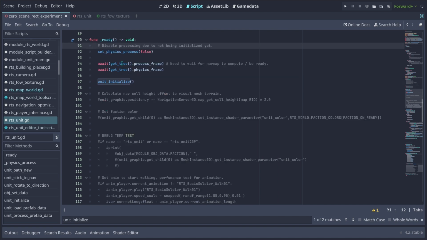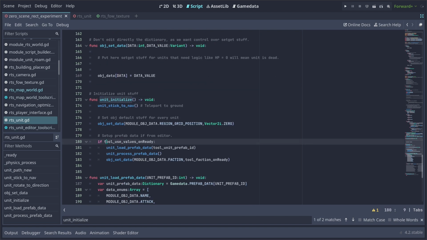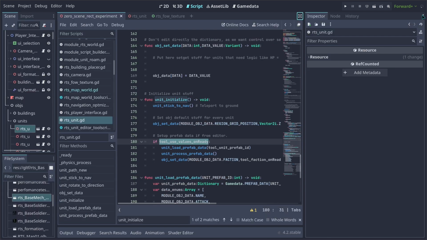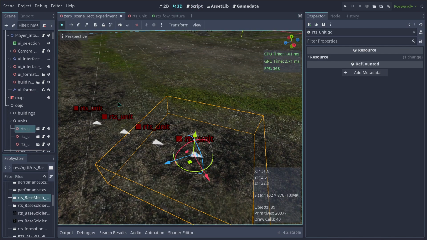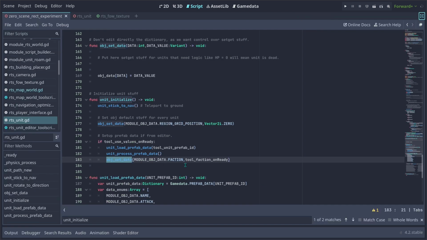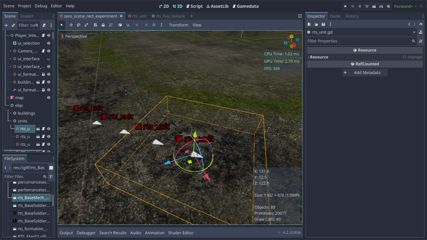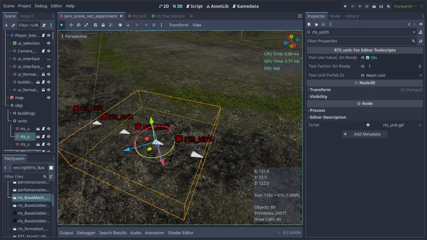So whenever we generate the unit, I'm going to be initializing it. And if I place the unit through the editor of Godot, I'm going to be doing some steps here, like loading its prefab data, processing it, and setting its object data through factions. This is going to be different whenever you create the units inside the game. That is the way that I'm controlling it, by using a Boolean on the export.